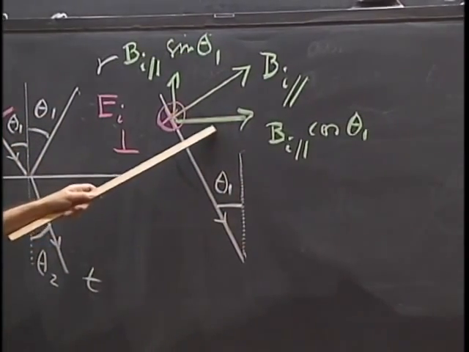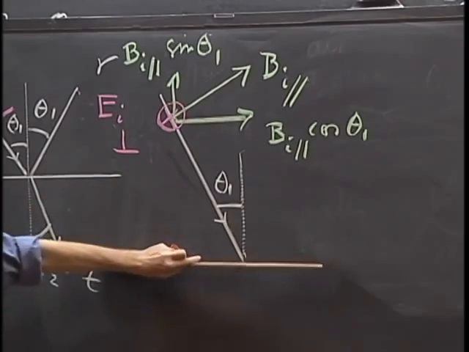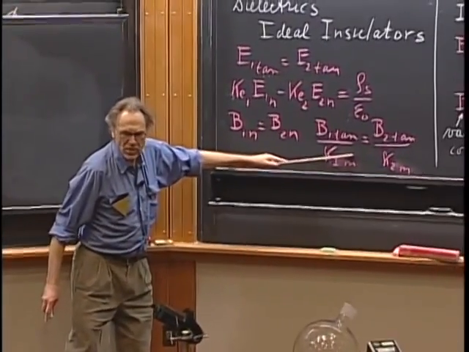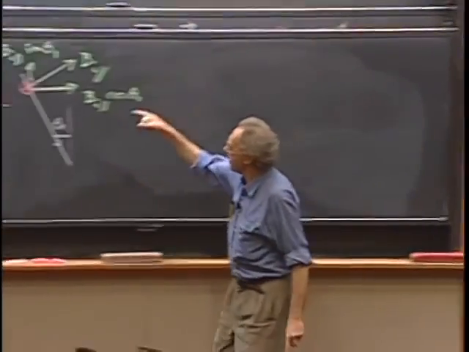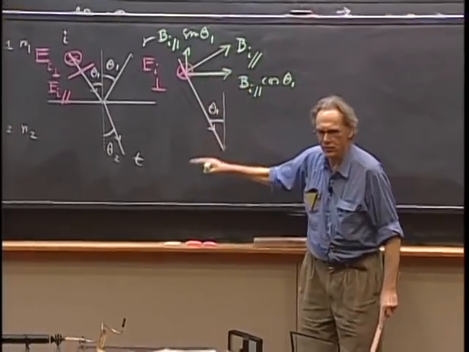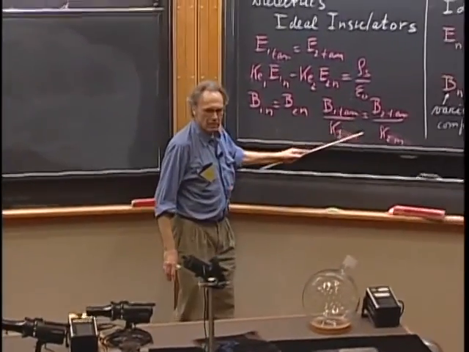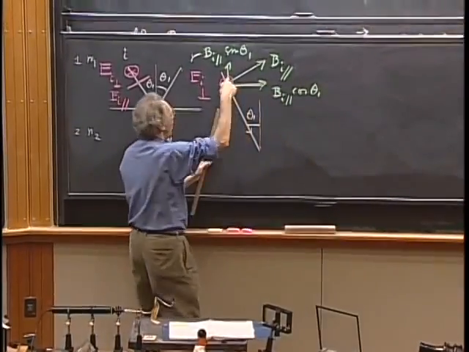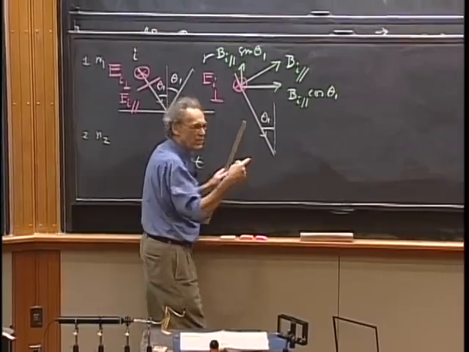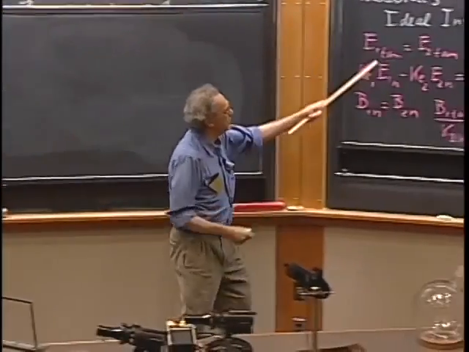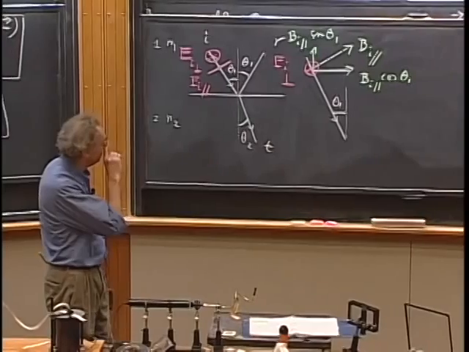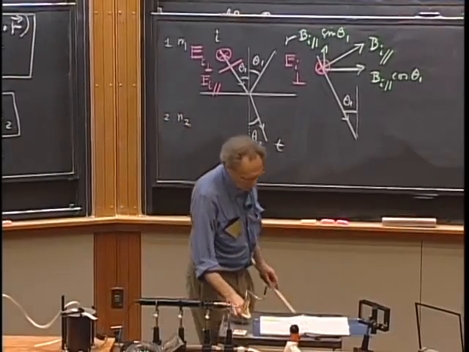This is the one, when it reaches z equals 0, that is this one. That's why I'm doing it that way. I want to get a component that hits the surface that I can handle with Maxwell's equations. And when this component hits the surface here, that is also the tangential component. That is this one. So you see now why I'm doing it this way. I need components that I can handle with the boundary condition. So that is the incoming stuff.